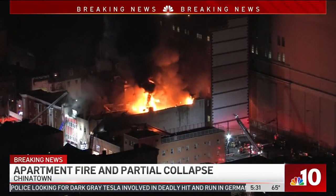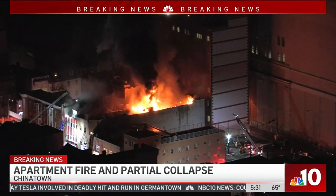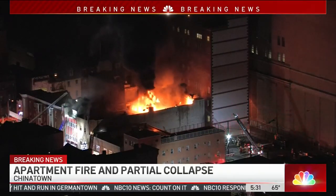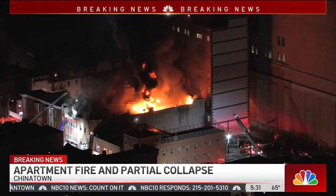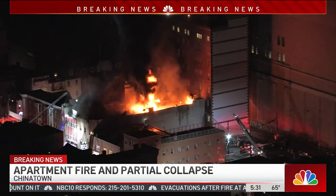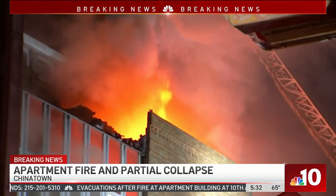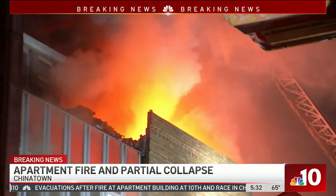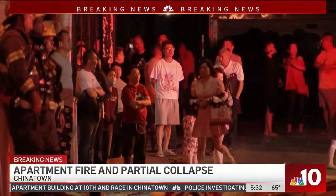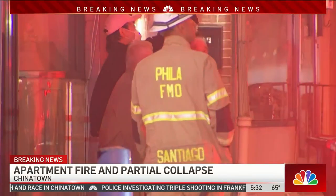This is what they have also confirmed to us so far. They say the fire started shortly before 2 a.m., and it's actually across the street from the iconic Chinatown Fire Department, so they were able to respond in about 30 seconds. They say five apartment units have been affected, including a partial building collapse. There is not yet an exact count of how many people were evacuated, but there are no injuries reported so far, fortunately.